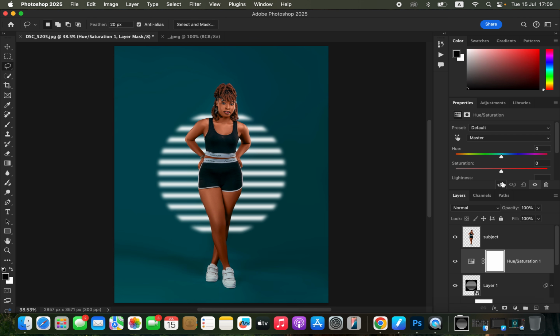So just come and click on the clipping mask icon, or you can as well hold down the Option key on the keyboard, Option for Mac, Alt for Windows, and click in the middle of the hue and saturation layer and the Snoot layer. This is going to bring this kind of line, and click right there, and you can see it has created a clipping layer. And you can as well click on this clipping mask icon to do the same effect.